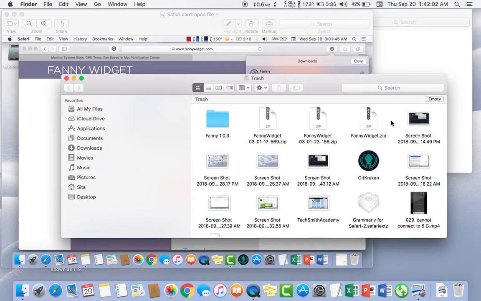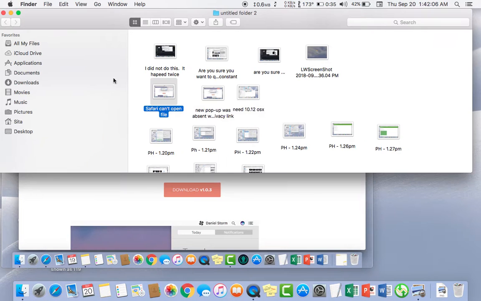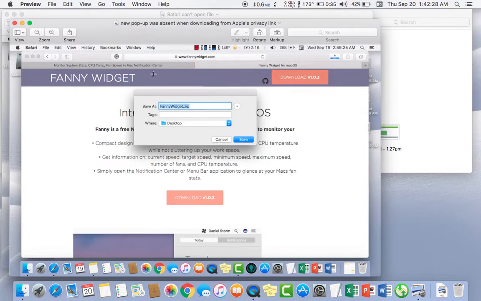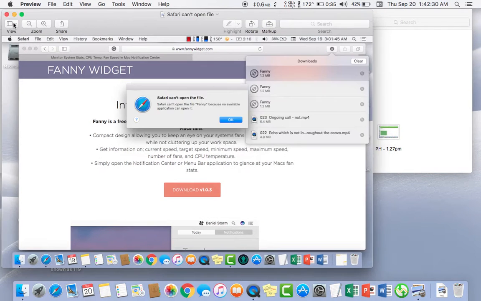It didn't take long. I don't know how these got here. I don't know if they're zip files, I don't know. But they were all immediately put in trash. Now this computer does not want me to record the temperature of this thing because it gets crazy hot. All right, it says 173 here, but Funny Widget was the best app to tell the temperature. Anyways, so that's what happened.